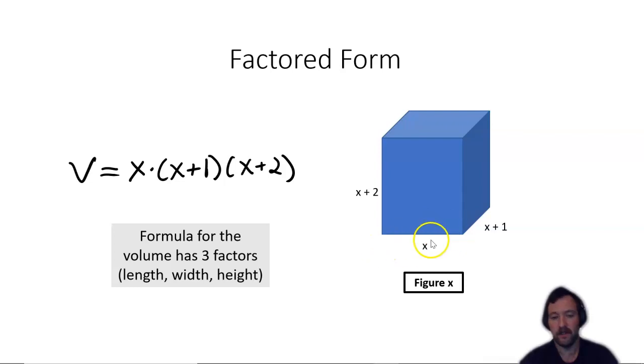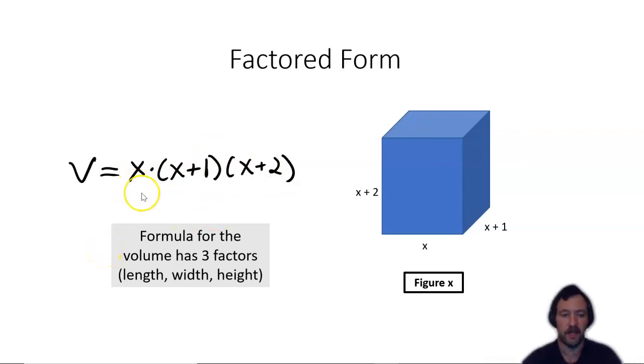And what's interesting to notice here is each one of these individual factors, right? If I just look at the x, that is literally just a linear piece. It's telling me how long it is, right? When I multiply the x and the x plus 1, that's like telling me the square footage of the floor of the cube, right? And that's why it's a quadratic. I guess it's a rectangle, not really a cube, but it changes like area. And when I multiply all three, it gives me the space, right? And so I can see the linear living inside the quadratic, living inside the cubic in this factored form.